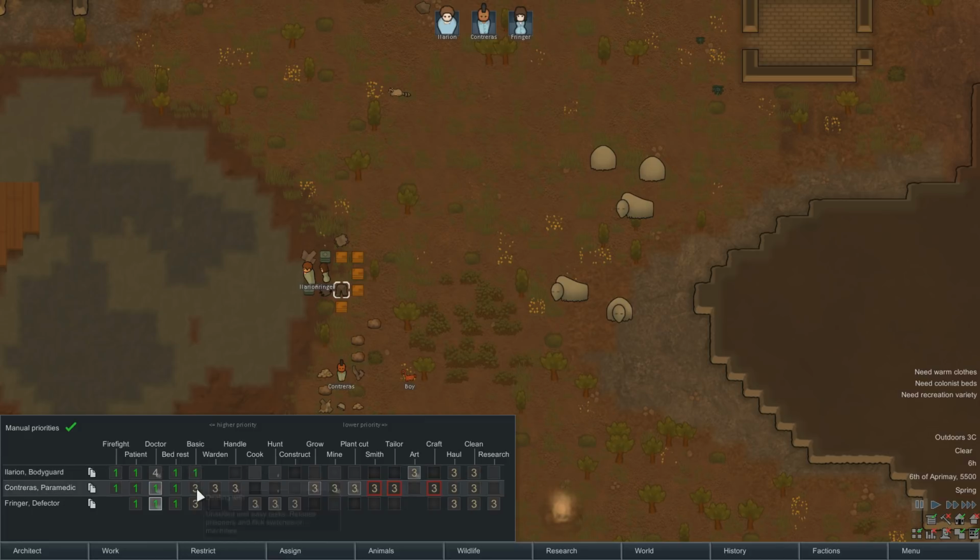Bed rest, basic, like flick switches and all the other stuff. Warden. A warden is a person who basically feeds and tries to recruit prisoners. So what are their skills? They've got a 3 and a 0, so we're quite poor on that. So you're going to be the warden in this instance. Handling, this is for animals. So who's going to train the monkey? We got a 3, we got a 1, we got a 3. But this person learns. You can see the little fire symbol.